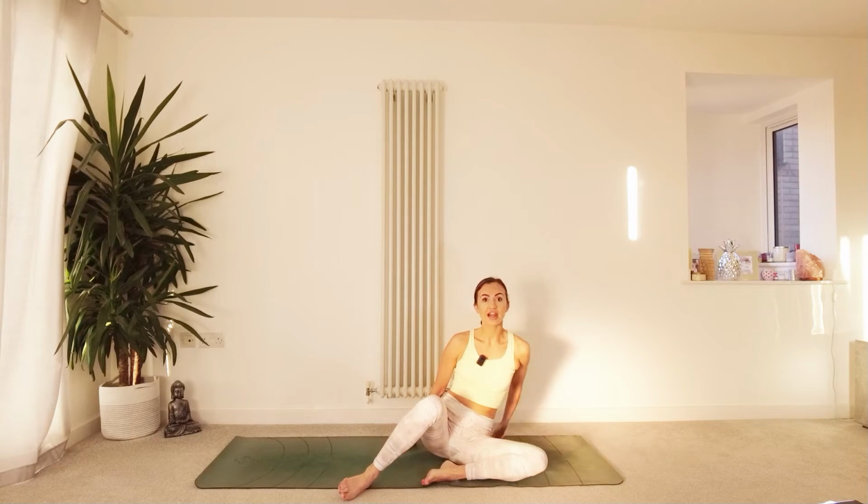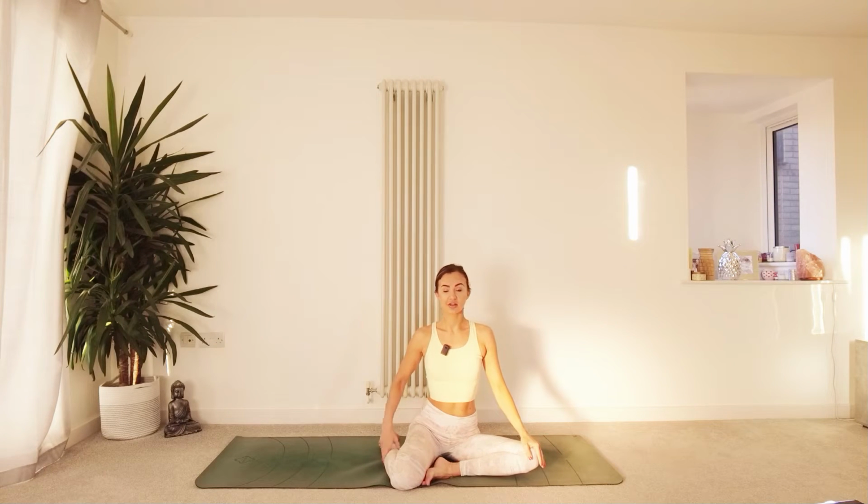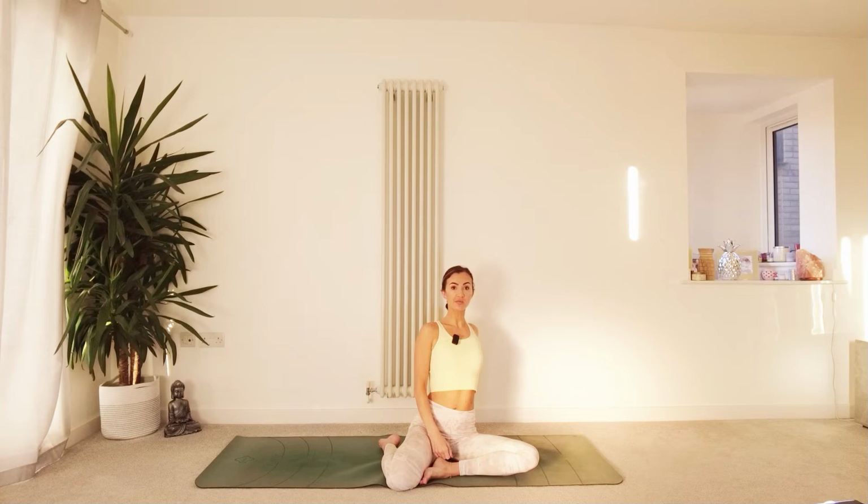So this time we've got the left leg bent in, right leg. We've got this right hip internally rotating here. So you're either bending, this right heel could be coming in towards the hip, or you can have the leg lengthened. Left hand comes out behind.